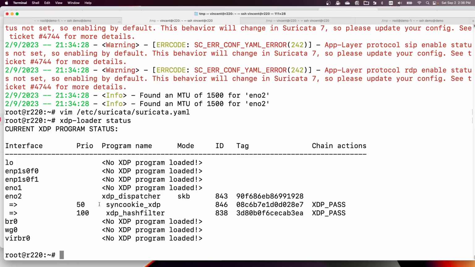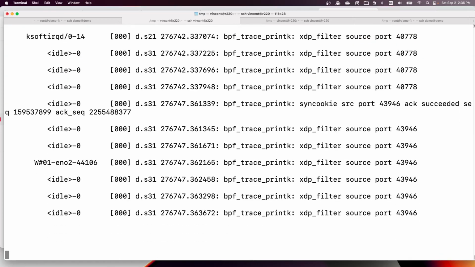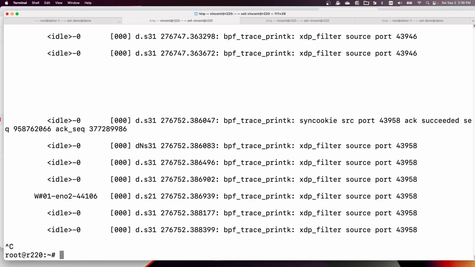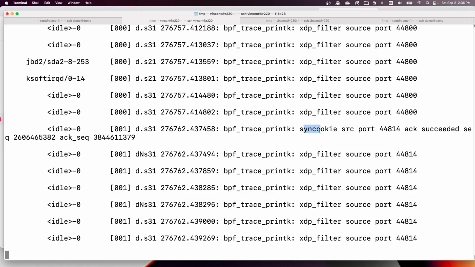So I actually added a bpf_printk in both XDP programs, so we can check the execution order of the XDP programs with cat of the trace pipe in sys. In the first, SYN cookie program, I added a bpf_trace_printk to print out the source port.